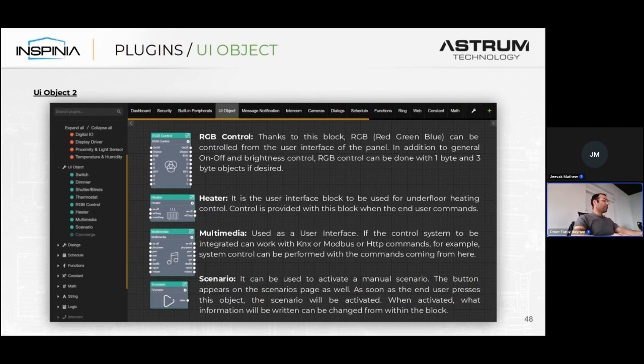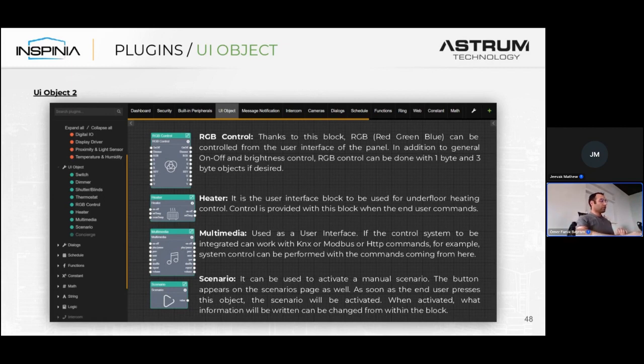As I said, when we look at the multimedia, this is completely UI. There is no controller on the object. This will give us only a command. So how can we control a multimedia system? For example, we did some projects in some countries, and in Turkey also. There were third-party multimedia devices, and the device works with HTTP commands.